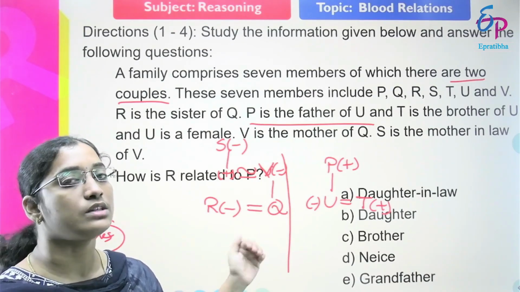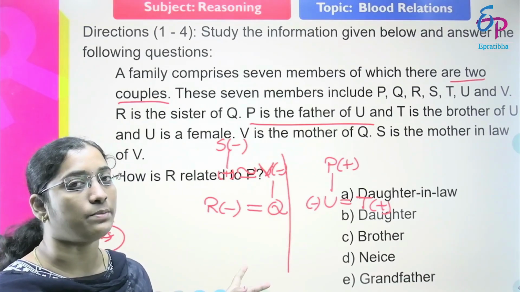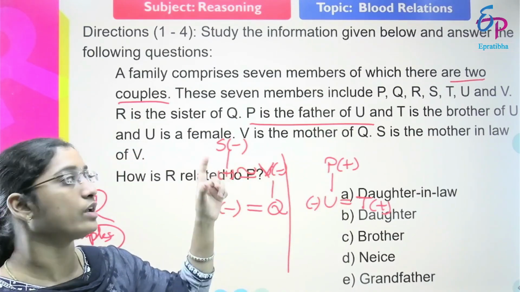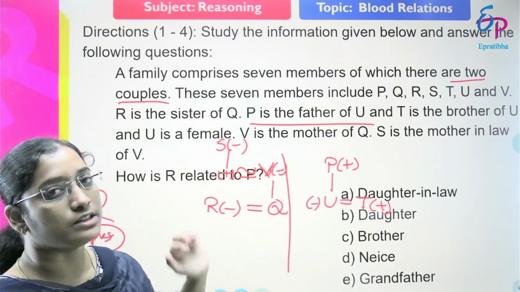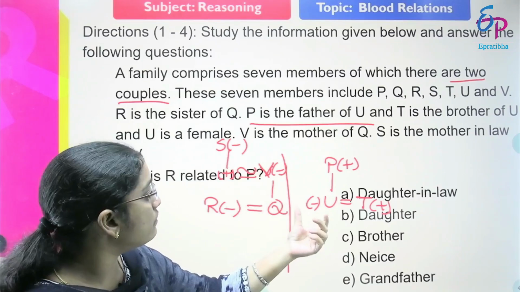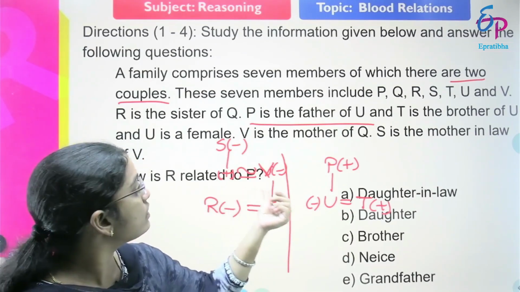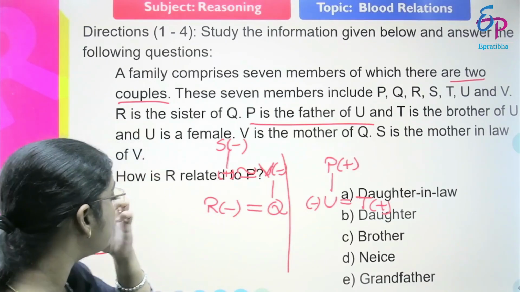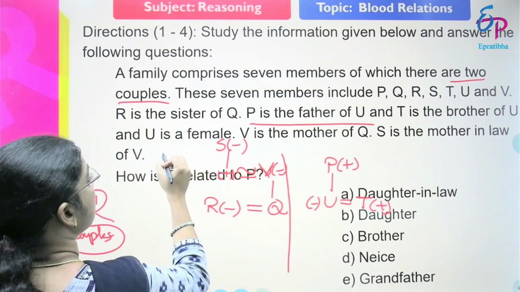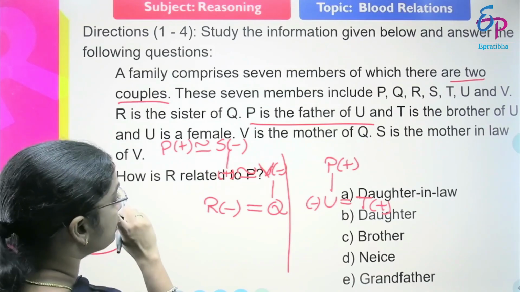Okay, then what is the correct choice? We need to find that out also. Definitely we need 2 couples, right? So that means we take P as the husband of S. S is in the grandparents' place, right? In case we take P as the husband of S, we need to take 1 person out of these 2 here. That means we have only 1 chance, so we just need to observe that. So in case P is husband of S, just see here.